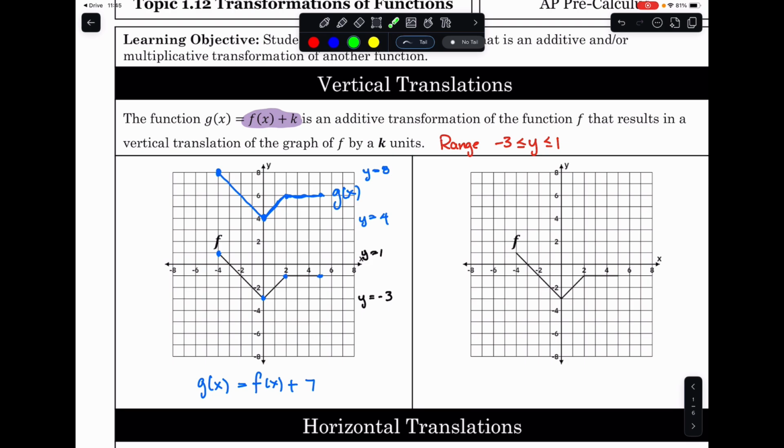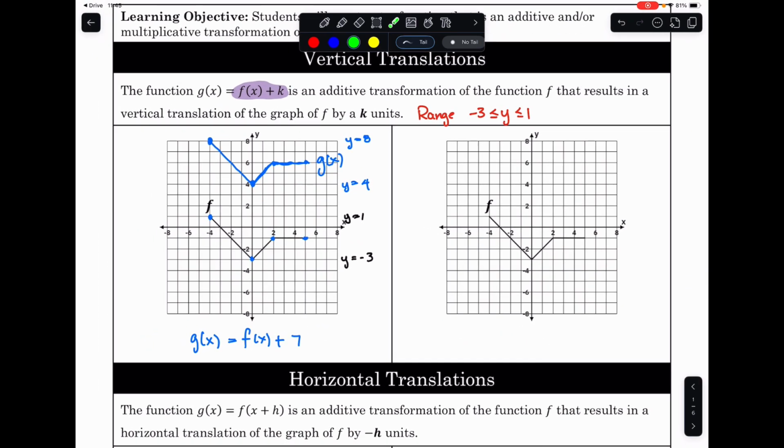Now let's say we want to move the graph downwards. So in order to move it downwards, g, we'll do it in a different color this time, in green. g will equal the existing function f, but we'll add a negative number, which is basically the same thing as just subtracting. So let's say I subtract 5. So all these points are now going to be shifted 5 units down. So 1, 2, 3, 4, 5. 1, 2, 3, 4, 5. 1, 2, 3, 4, 5. And the same thing over here, 5. And the graph will look like this.